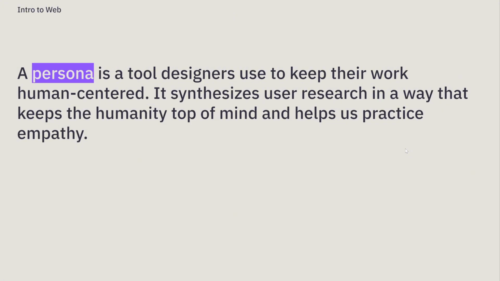A persona is a tool that we use to keep our work human centered. It helps us practice that human centered design outlook. And it boils down all of the things that we found in our interviews and surveys into one artifact that describes the gist of what we found. And it personifies all that information in a way that keeps the human top of mind as we're designing so that we're continuing to practice empathy as we're making more design decisions.